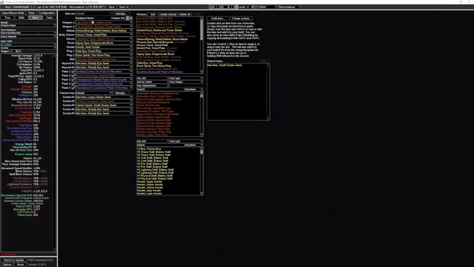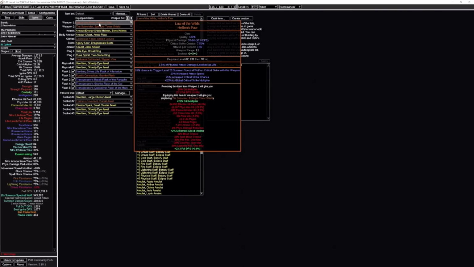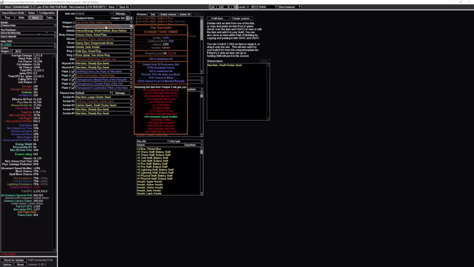The items, we are using a Law of the Wild Hellion's Paw. This is the baseline unique that actually enables the build because of its summoning wolves on crit. What's really important here is to get as high attack speed as possible. The crit strike chance and whatnot is very beneficial as well, because they actually scale with your claw modifiers. And then you want to get a Surrender. You could use a rare shield with life recovery on block as well. They have a tendency of costing a bit more. However, you can also get some attributes, life or resistances on those shields, unlike the Surrender, but it shouldn't be a problem.